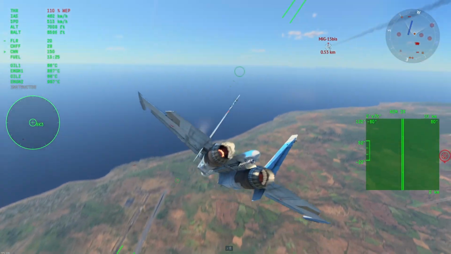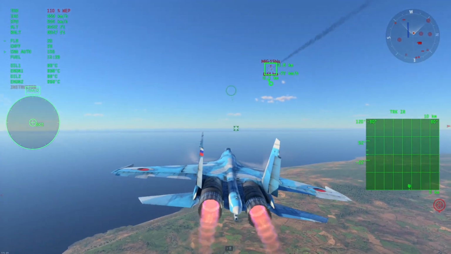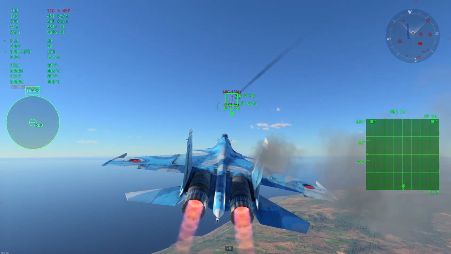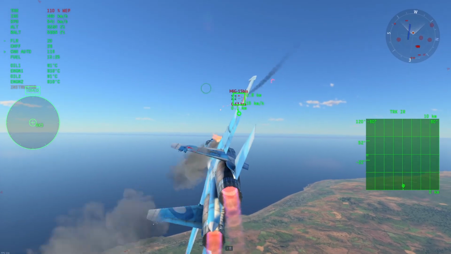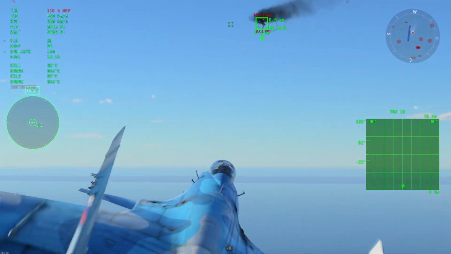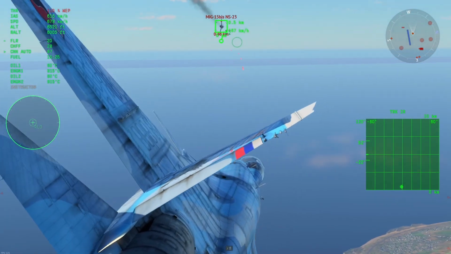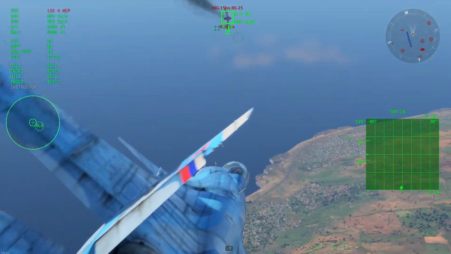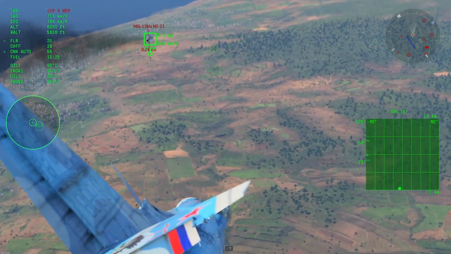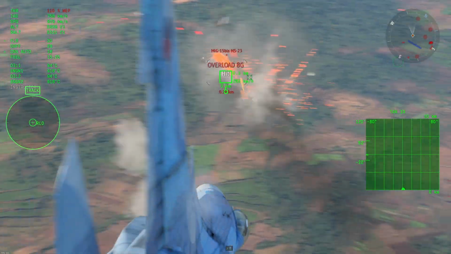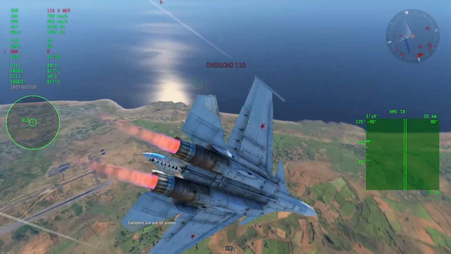So yeah, that's the seeker head logic on at least the early Fox 3 missiles. In more advanced, more modern ones, there's a lot more going on because there's a lot of technology evolved. There's more filtering to make sure that's a proper target. But yeah, that's the simple rundown that I have for it.